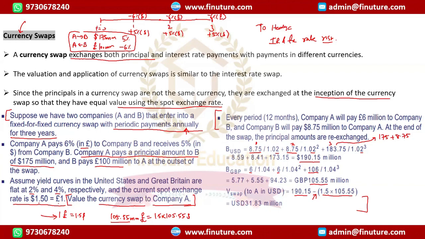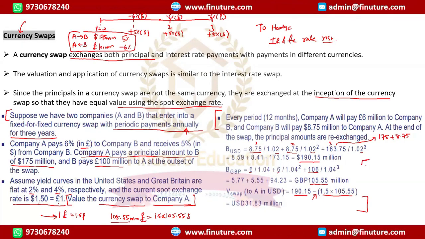Yes, no, in general, or let's talk about any other topic, or do you want to take a break? Tell me, is the understanding clear? I know valuing these two, vanilla and currency swap, is a bit tricky, but the calculations are also easy. If you solve 3 problems, you will be thorough. There is absolutely nothing that technical. It's just creating this table and doing these calculations properly. Just be careful with numbers and exponents.